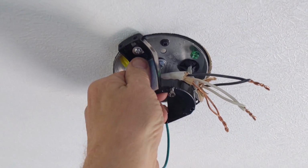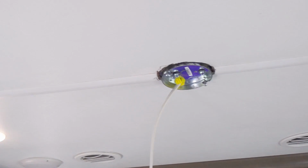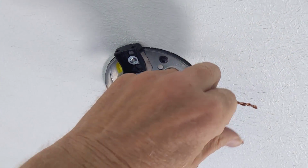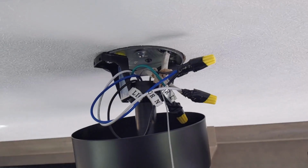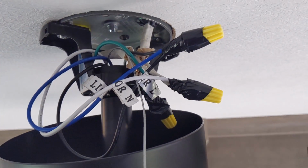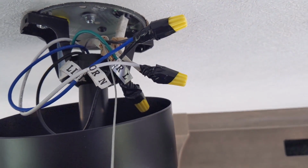Mounted my bracket up here for the fan, which holds the fan while you're wiring it. And you can see I've got all the wiring run, and this side over here is not done yet, but it'll get done the same way. Just using the factory return here, the black, white and the ground. And then this one's going out to the new fan. Just wanted to show you guys that up close. Here's fan 1 all wired up. And you can see I used the wire nuts and electrical tape. So you always want to use electrical tape. Even on house wiring or even in RVs, when you're bouncing down the road, you want to use electrical tape.